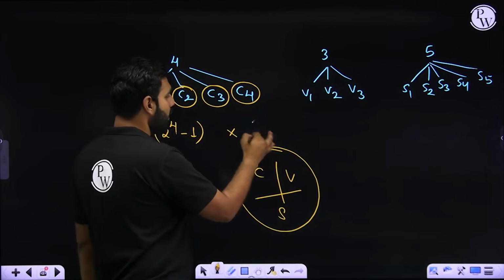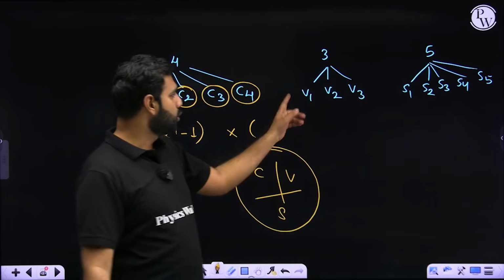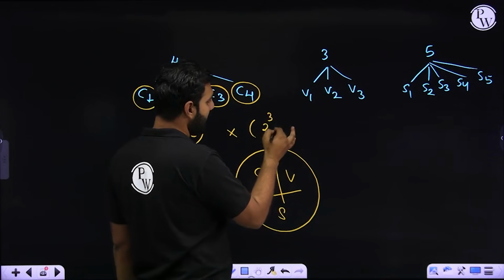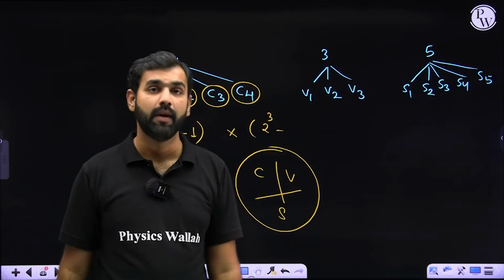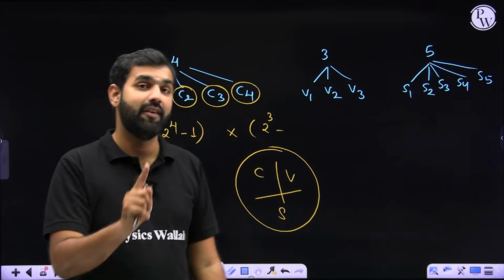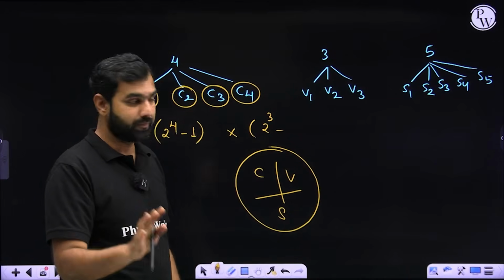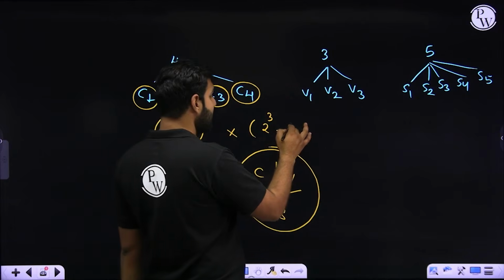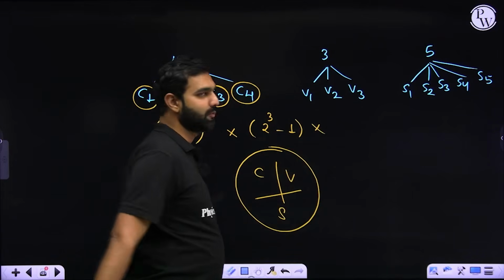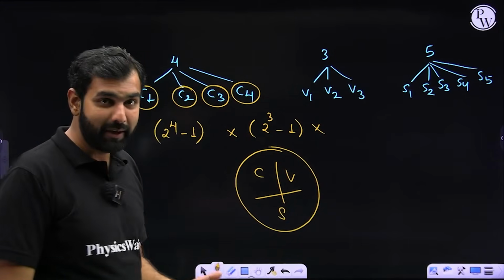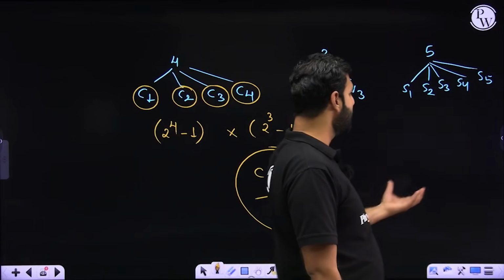And in how many ways can I have vegetables? 2 choices, 2 choices, and 2 choices, which means 2 into 2 into 2, which is 2 cube. 8 ways I can have vegetables. But out of those 8 cases, there is one case in which I'm not having any vegetable at all. So can you eat chapati alone without vegetable? No, you cannot. So out of these 8 cases, I'll be excluding that one case in which I'm not having any vegetable at all.